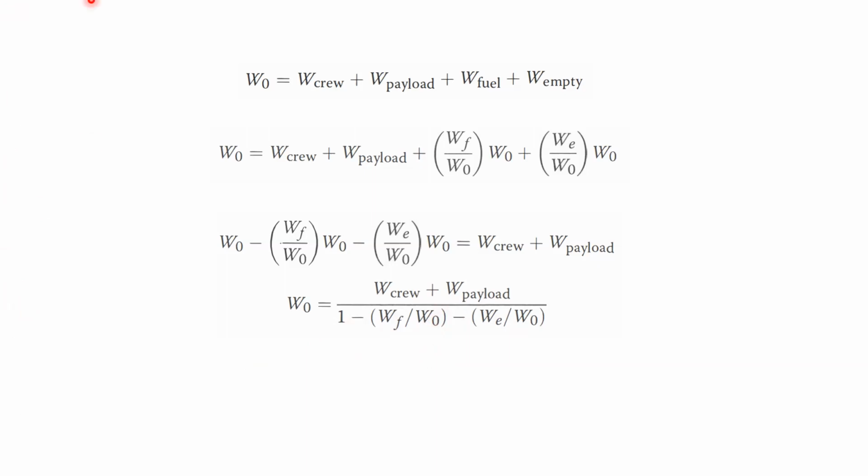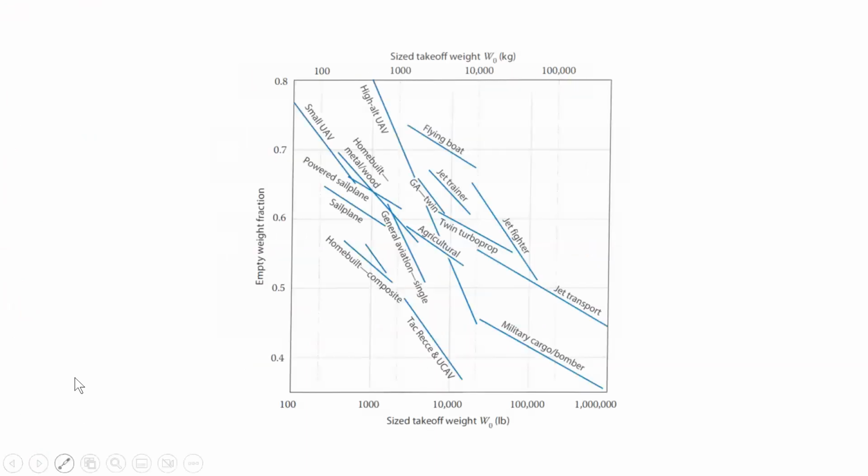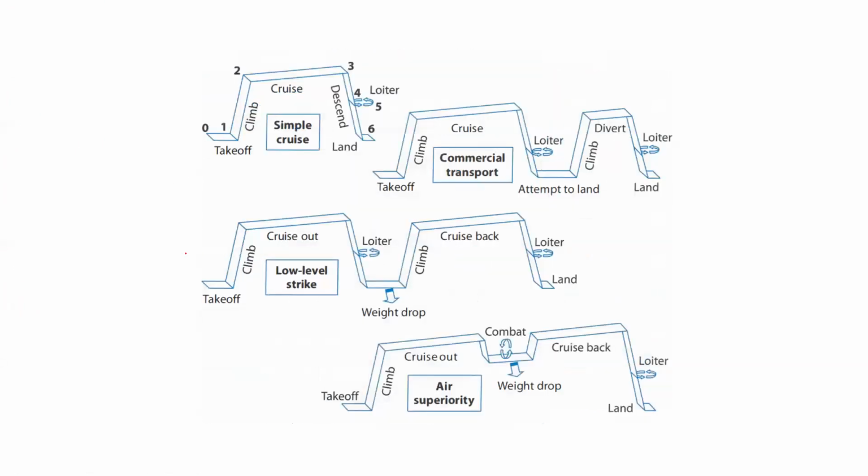So now let's go ahead and try to compute the fuel fraction. Fuel fraction is directly dependent upon what kind of mission you're going to fly. So this is case one. In this case one, just look at this photo. I want to ask any one of you, explain to me what is happening in this picture. What is the aircraft doing here from 0 to 6? You can read it, but try to give me a sense of what kind of aircraft it is.